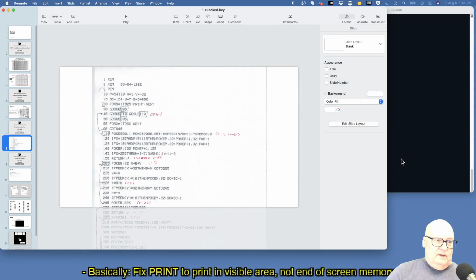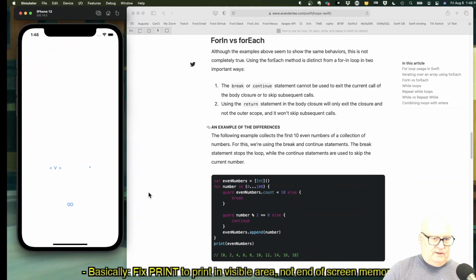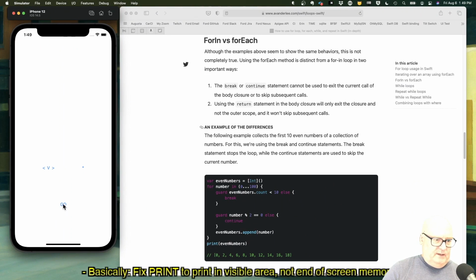Okay. I think we'll probably be running by now. Okay, yes, we are. Okay, so we go. It printed hello blocked. That's good. Something is off.